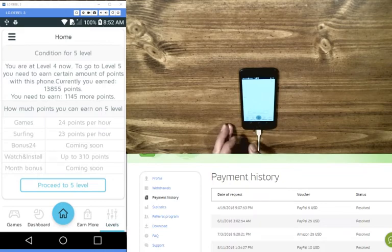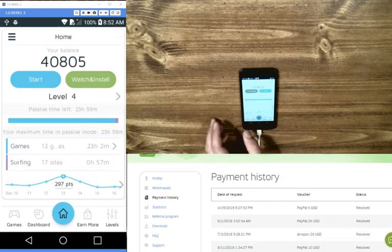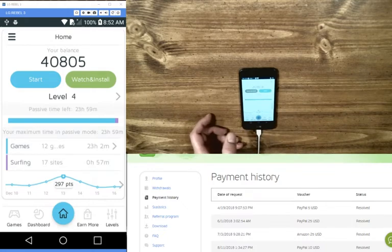Going back to the home screen, you also have a timeline here, and you can check how much points you made each day. And this is per device, so each phone is going to have a different amount of points. So I made roughly 29 cents that day. Making 25 cents on one phone, with the way smartphone paying applications are nowadays, is pretty decent, especially when you don't have to do anything. And again, this is an international app, guys. We need to support more apps like this.